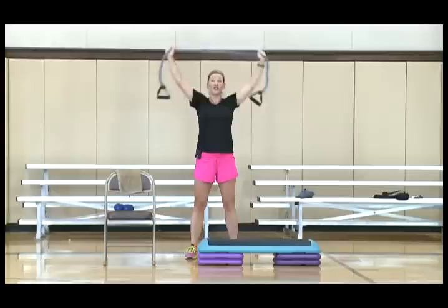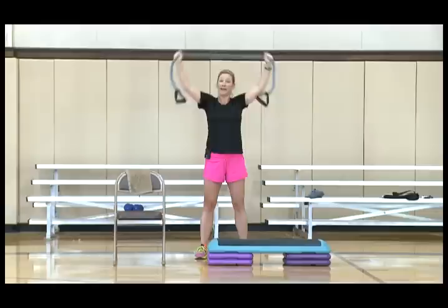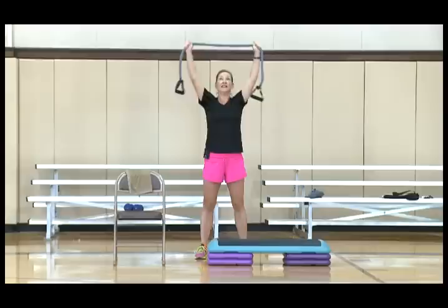That's two, that's three. Now we're working biceps and back. I'm squeezing my shoulder blades as I pull down. Good, and that's how I work back. Seven, eight, 9 and 10. Good. Tiny little rest for those arms. One more set of 10. What do we do? 10 or 12? 10. We're going to add a squat.